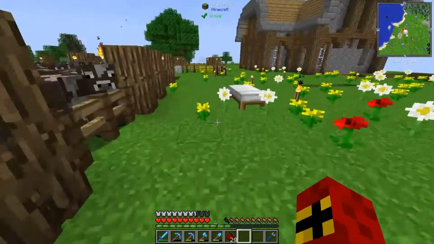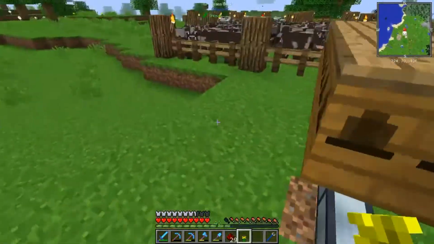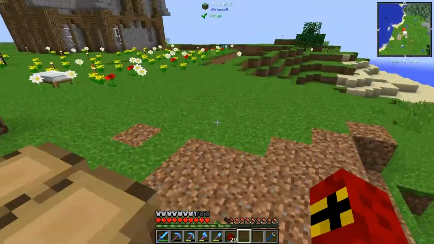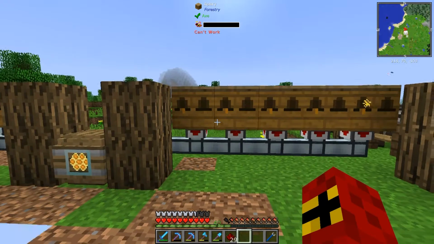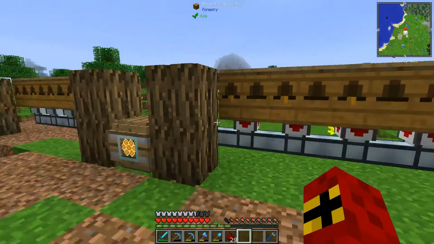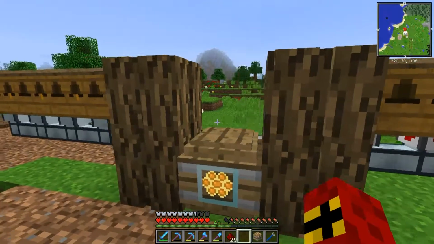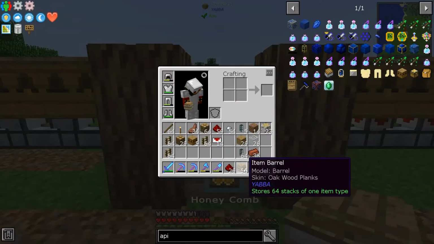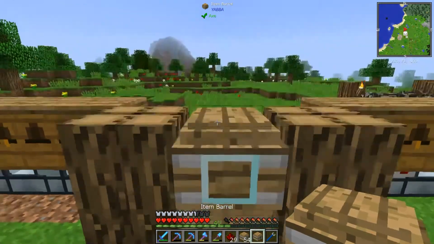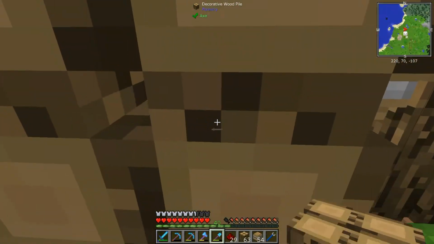So it can't work because there's no flowers nearby. That's fine. We can make this work. Flower. Problem solved. Yep, problem solved. Okay, so that's not dragging them out. Okay, cool. And what I need next is... Actually, I'm going to put another item barrel there and then another one on top. So let's grab this. And nope, not that.